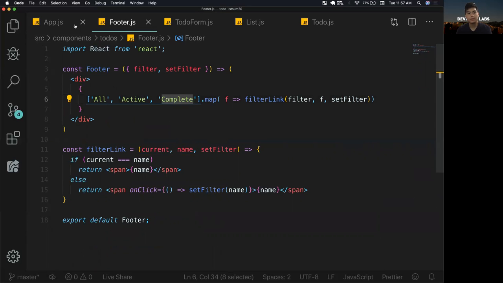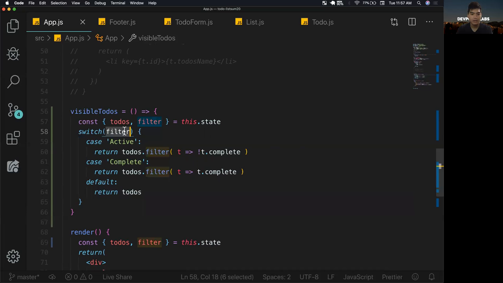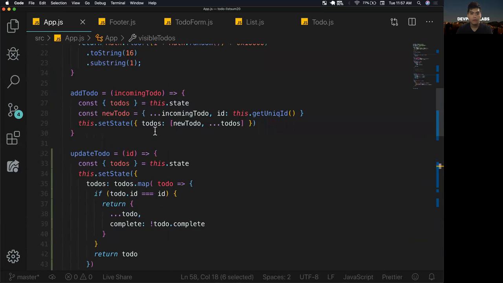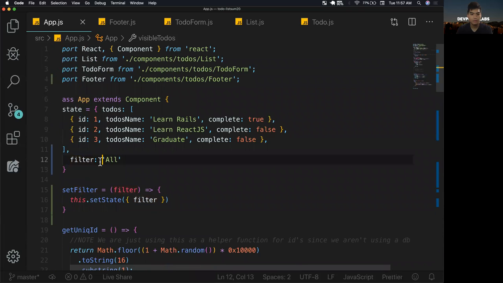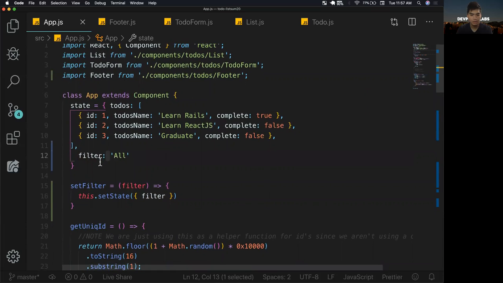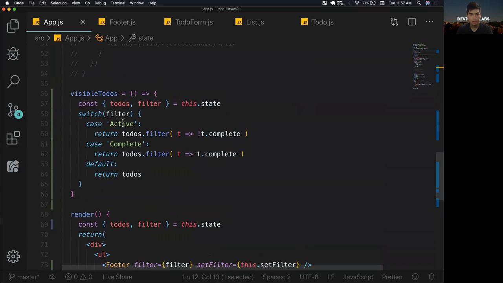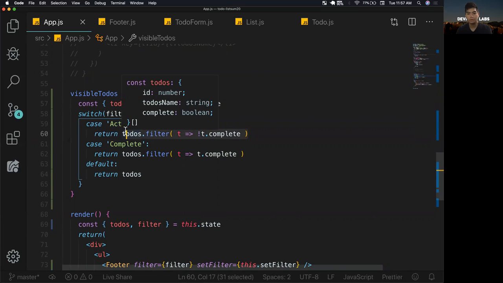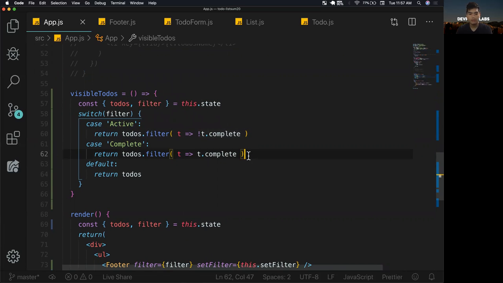If we click on complete, the state will have complete in it. So depending on those values that are stored in the filter inside of our state, we are running some logic. If it's active, then we are returning all the to-dos with complete of false. If it's complete, then we are returning the to-dos with complete of true.